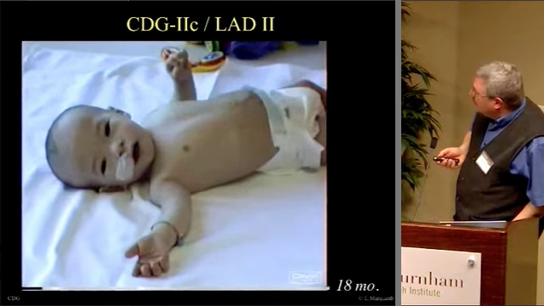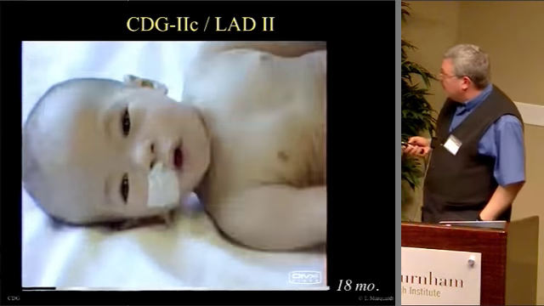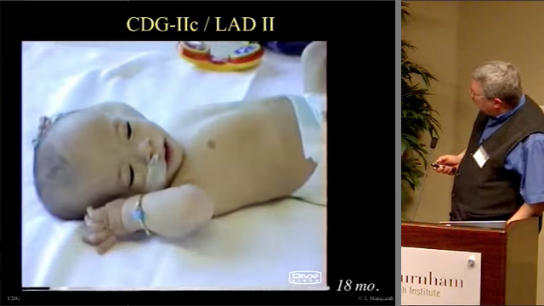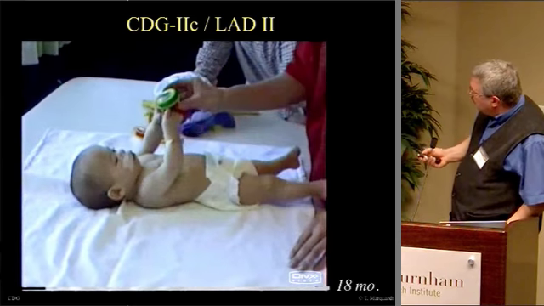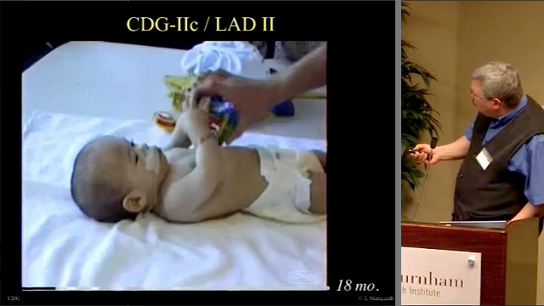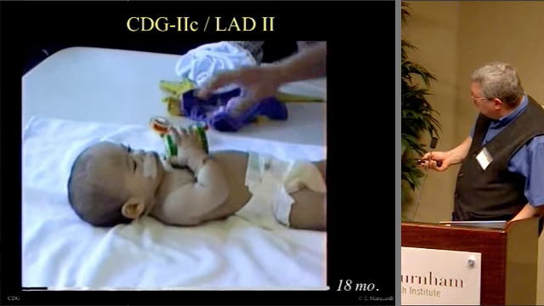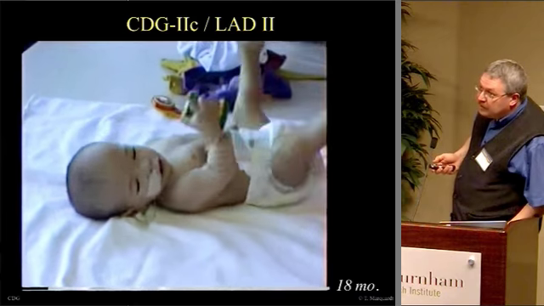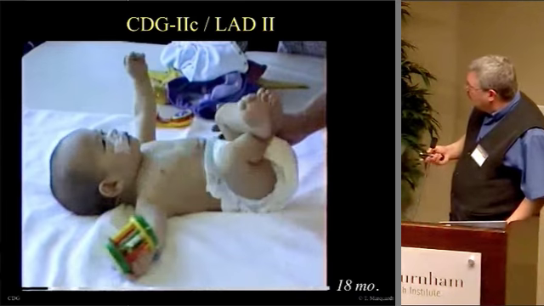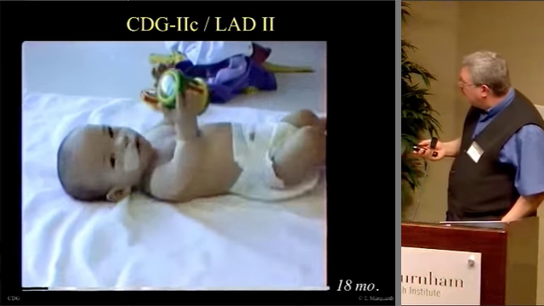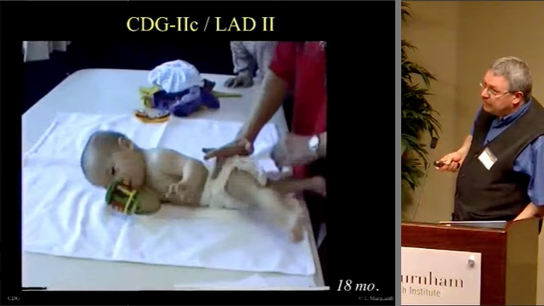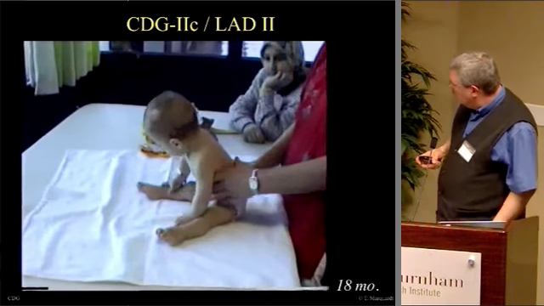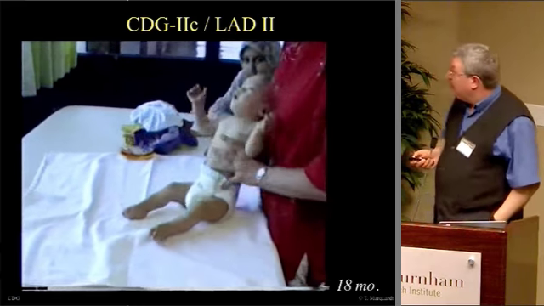So the next patient we encountered was this boy, who, when I took the video, was 18 months of age. And you see that there are several things you can note. The extremities are very short. He has a broad nose, and at 18 months of age, he has a severe motor delay. He can turn around, at least with a little help. He cannot sit by himself. So things he should do at 5-6 months of age, he cannot do.